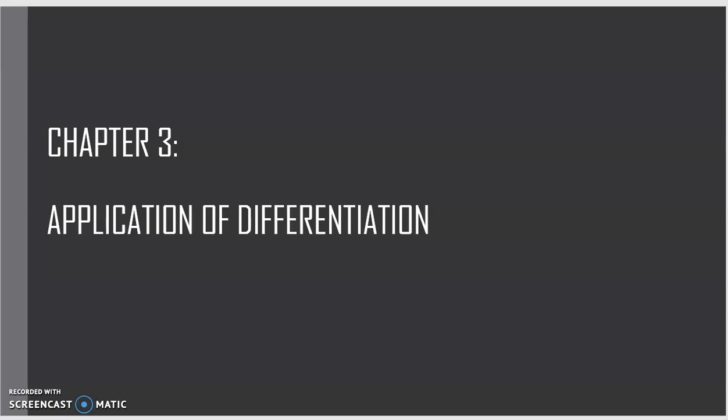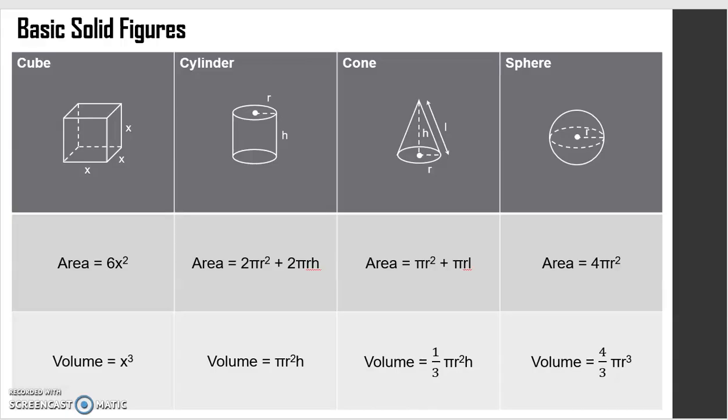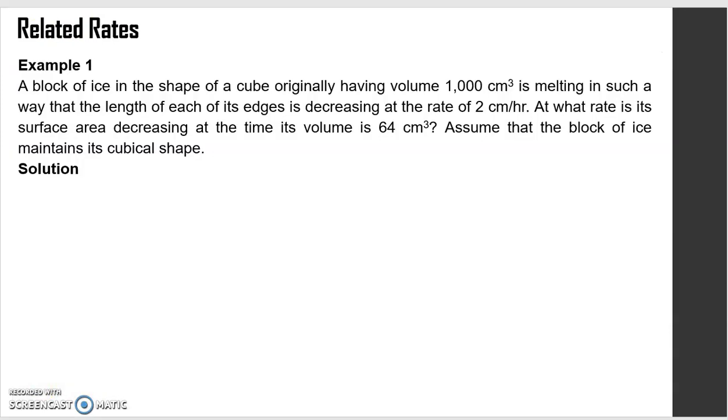In this video, we will focus on Chapter 3, Application of Differentiation. Before we start our lesson today, you need to memorize the formulas for area and volume for the cube, cylinder, cone, and sphere. So you have to remember the area and volume for each of the shapes. Next, we move on to related rates.